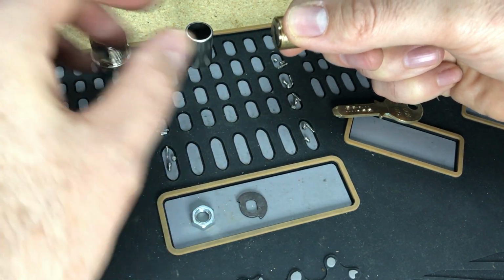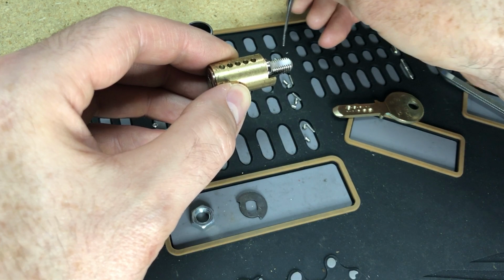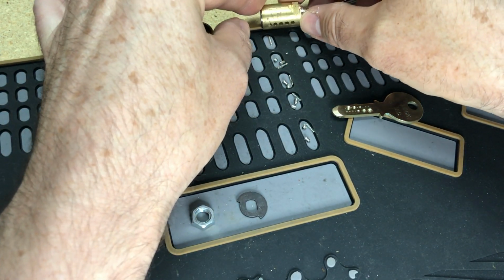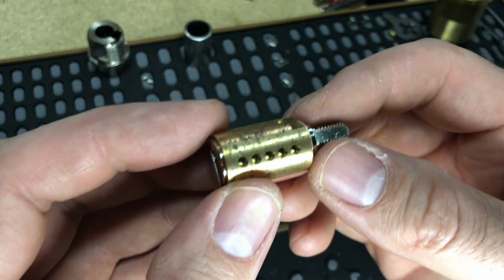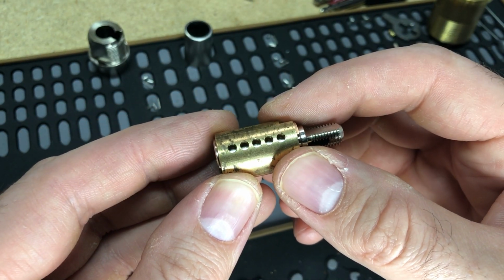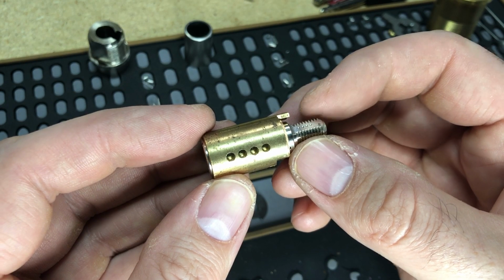Take that sleeve off. There, that spring jumped out. There we go. Okay, now you can see here. So there's the spring and driver slots for the right side. There's for the left.